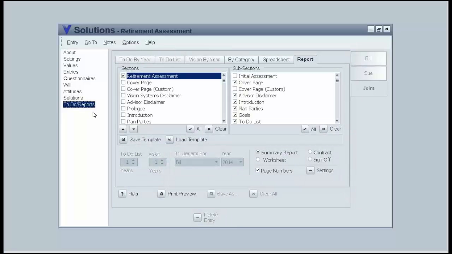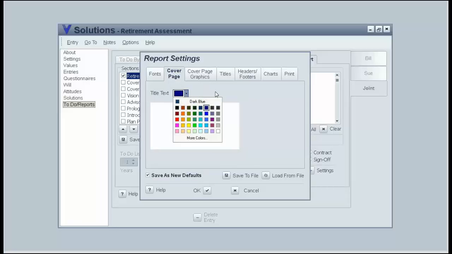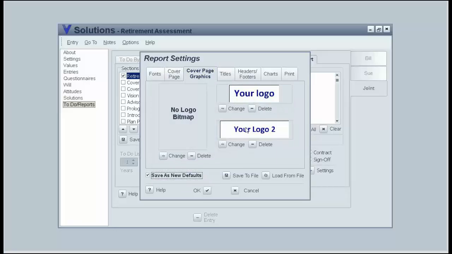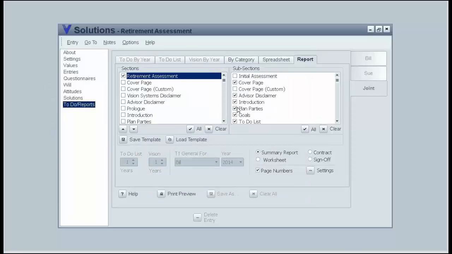As you can see, the software has to take all that imported data and assemble all the output and so on. Before we look at it, though, I just want to remind you that if you click the Settings button, you can customize the look of all of the outputs. So you can select a font you like that matches, say, your corporate marketing material. You can select whatever color you want for the cover page. You can add up to 2 logos to the cover page. Through the body of the report, there are certain borders and subtitles, and you can customize the color for all of those. So let's have a quick look at an initial assessment.